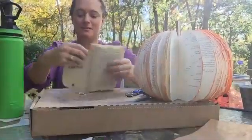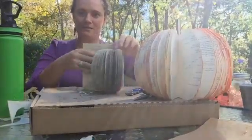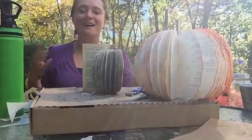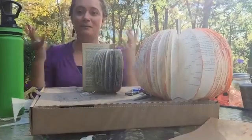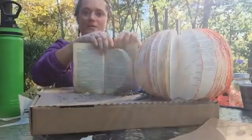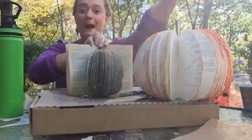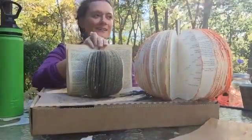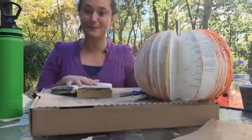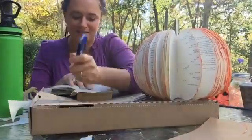All right, so it's coming along pretty nicely. It's already starting to look very much like a pumpkin. I could totally leave it like that if I wanted to. A lot of people, instead of ripping the whole book apart, will leave it so the pumpkin actually comes out into the center of the book like this, and then it looks like there's a pumpkin popping out of your book, like the movie where he jumps into the book, The Never-Ending Story. So your book is actually coming alive. But either way, pretty awesome.